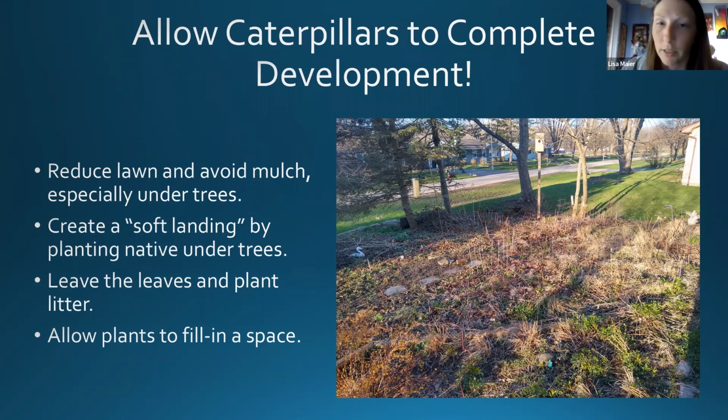So I think changing that mindset is important. Even in native gardens, I see people going in there and just cleaning it up, chopping everything down and blowing out all the leaves, and it's like, just leave them alone. That's where the plants are. That's where birds are going to go hunt for food. That's where other animals are going to overwinter and hide. It's so important to just start to leave it be. Just let it go, and let those caterpillars and other creatures use those leaves, that litter, all that, the way it was intended to be used.